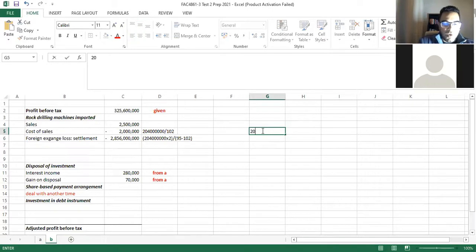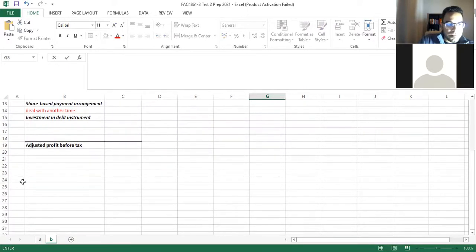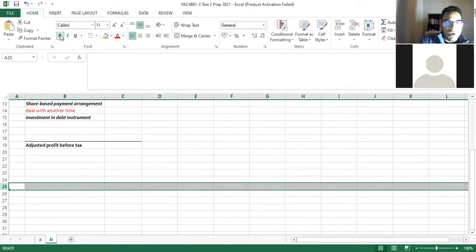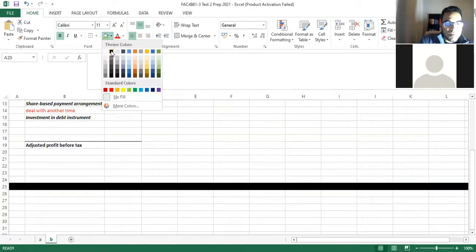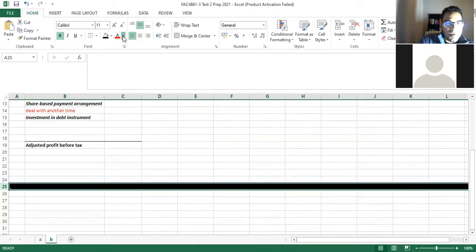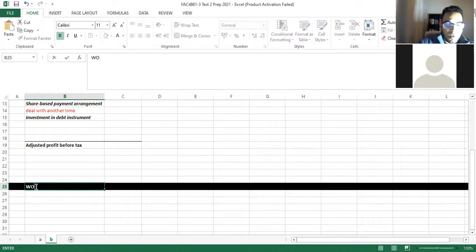So if we just say 204, equal, if we just do a separate working. If we do the workings over here, aren't we supposed to convert the ones to ZAR? I'm going to do it now, yeah. And then you divide. 204, and we're going to say workings. We just do it the long way.